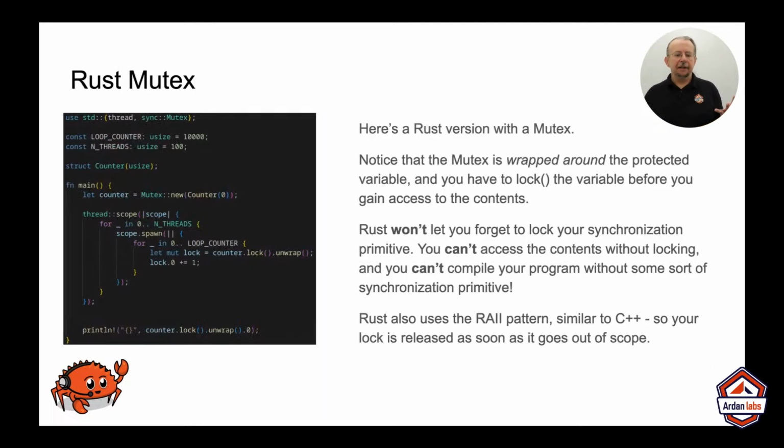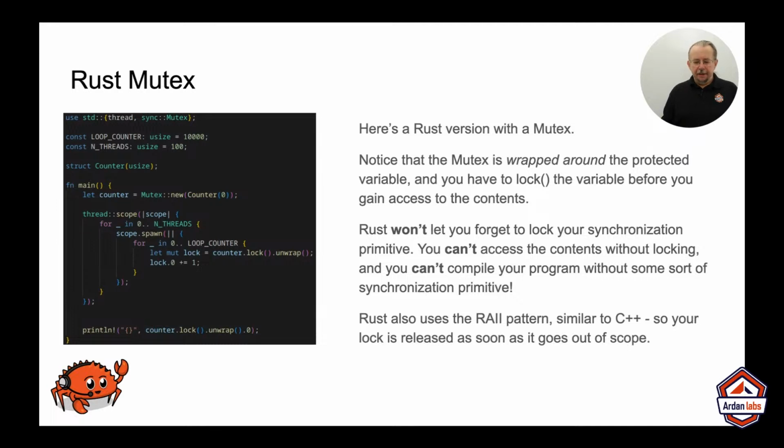And so one of the design ideas behind Rust was to make mutex use, or some form of synchronization, not optional. If you look at this version, you will notice that the mutex is wrapped around what it's protecting. And so it works like an option or a result. It's an enumeration, or a tuple. You have the outer type, you have the inner type.